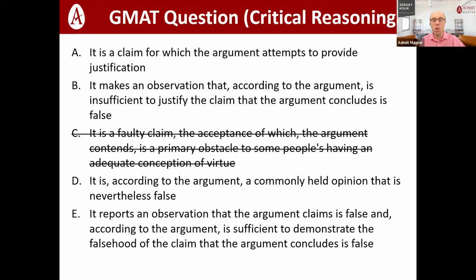How about D? It is, according to the argument, a commonly held opinion that is nevertheless false. Again, wait a second. The author said, although this is true, and the question was about just this part. Is it false? No, it's not. The author said it's true. So D is also out. E, it reports an observation that the argument claims is false. Oh, I can stop reading. No, the argument said it is true. So E is also out.